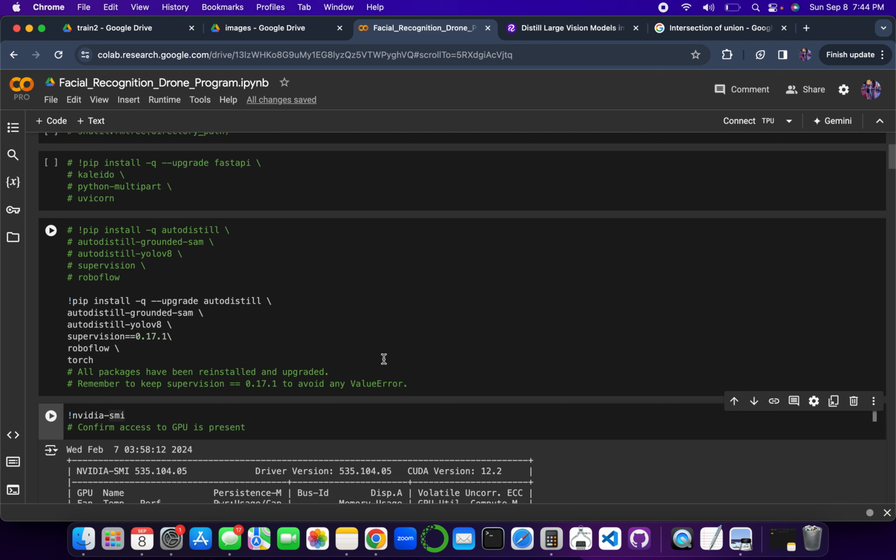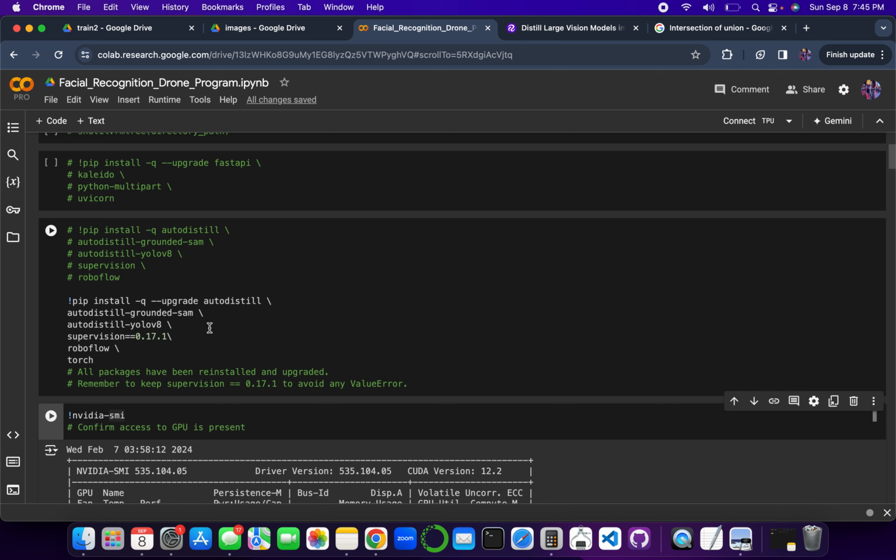One great thing about AutoDistill is it has a library called Caption Ontology, which is going to help me with the data labeling, which I'll show you in a few moments. Once you install that first library, the other two libraries I want you to install are extensions for AutoDistill. One is Grounded SAM, which is short for Grounded Segment Anything Model, and this is used for image segmentation and object detection. The other is YOLOv8, a fantastic model that creates a real-time object detection model for detecting objects in images and videos very efficiently.